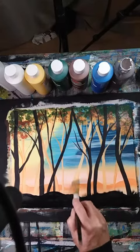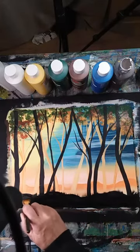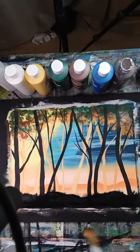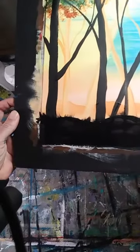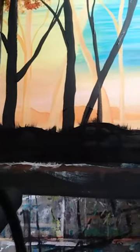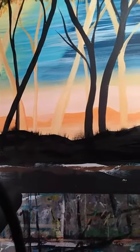And what this is doing is it's creating some little pieces of grass or brush in there. Let me show you what just happened. See if you can see that, by just flicking that upright with a dry flat brush.